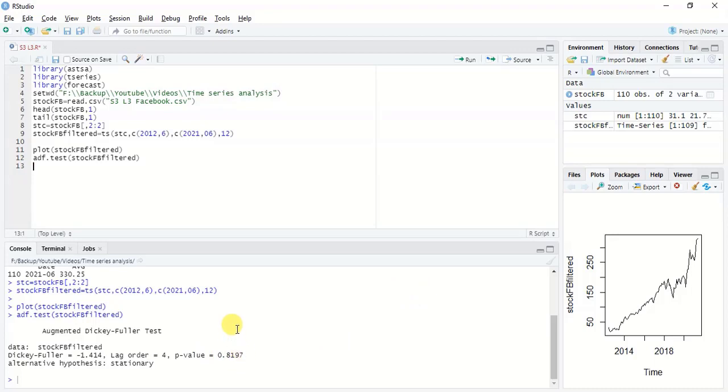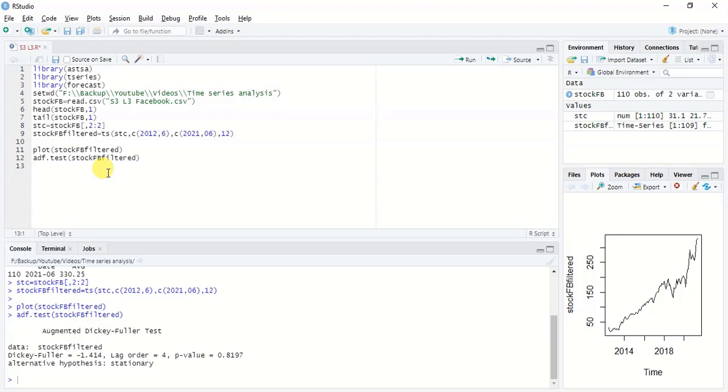Therefore we agree with the null hypothesis, which is that this particular dataset is a non-stationary dataset. Therefore we can work on converting it into a stationary dataset.